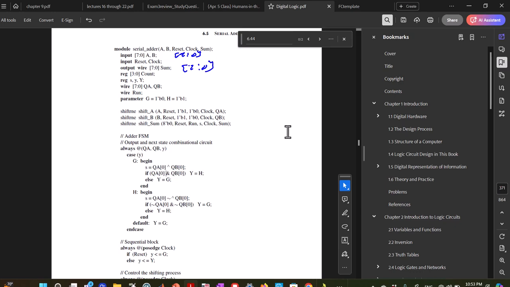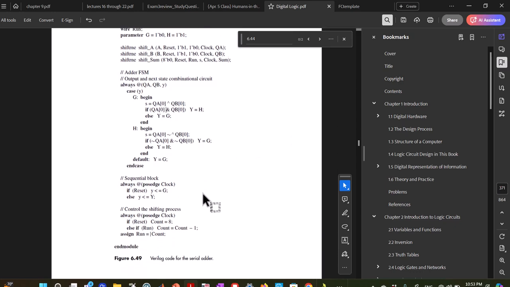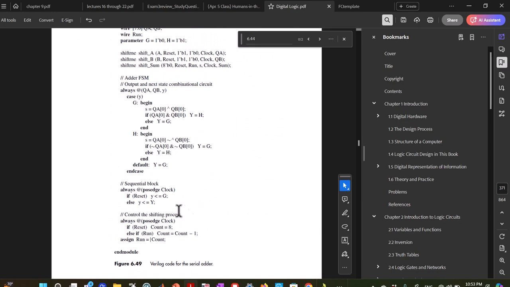So if we had 8 bits, then we would need count to be able to go up to the number 8. If you look in this code right here, it says if reset, then count equals 8. Else if run, count equals count minus 1. And so you're counting down to make sure you get all the bits.